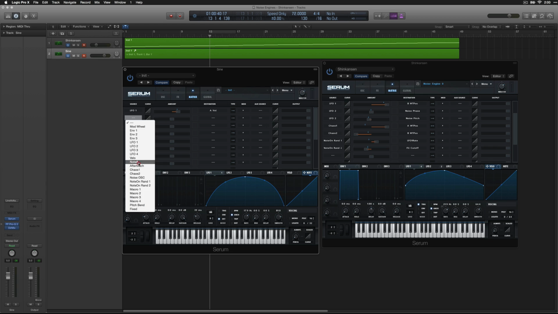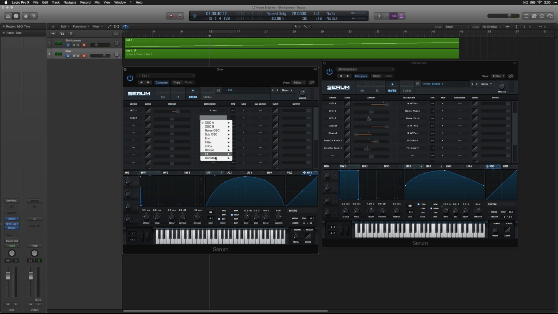We grab the note number and we send it to the amplifier, the global amplifier. So now, okay, this needs to go that way.